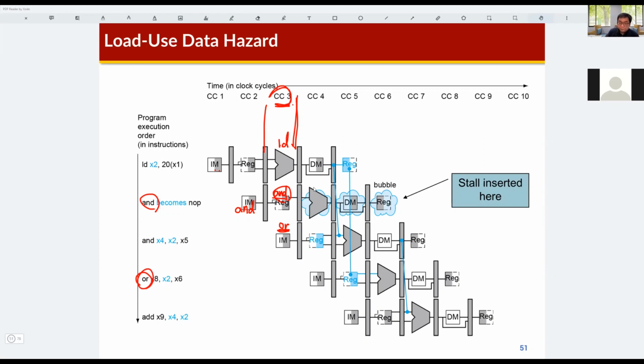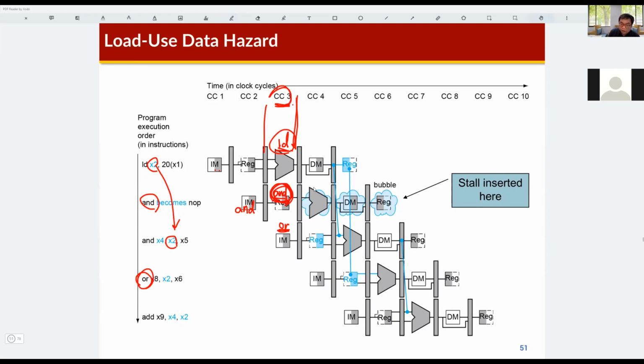So in this case, the load is in the EX stage, and the following AND instruction, which needs data from the load instruction, is in the ID stage. So in this case, the bubble should be generated.